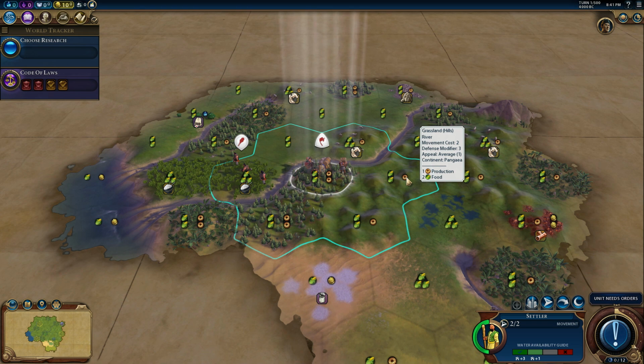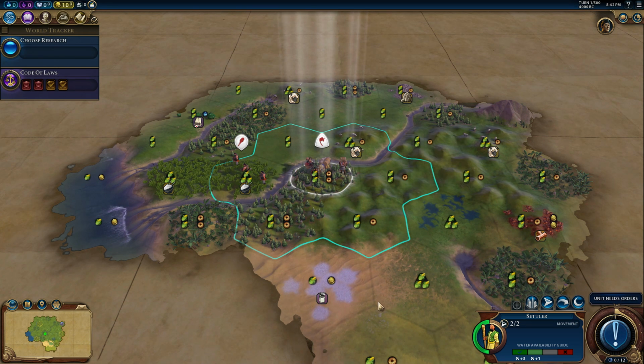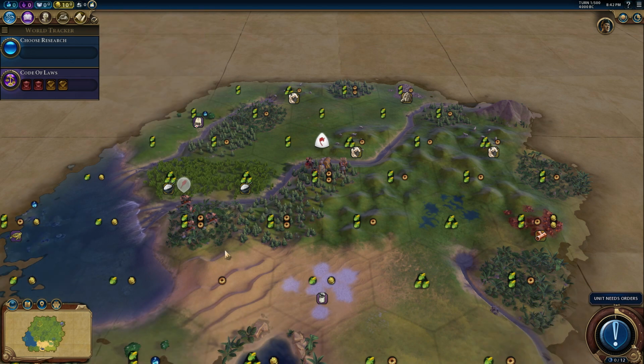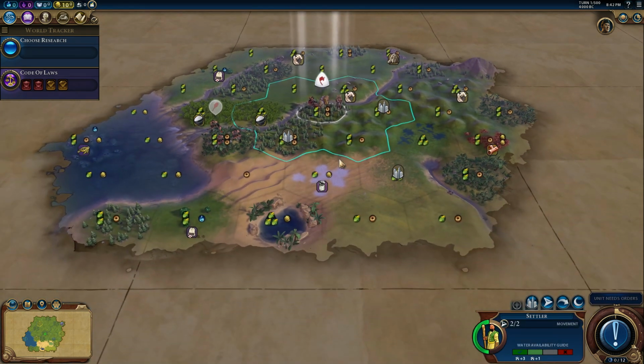The last question is, what's down here? Looks kind of deserty to me, so that kind of makes me shy away, but I want to know more. So let's take our warrior, take a step up here, and see what there is to see.